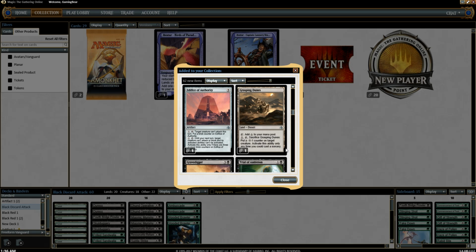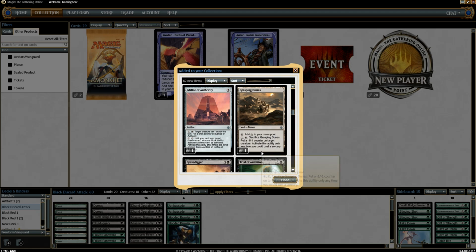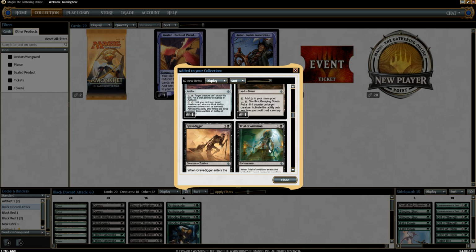You then got the Grasping Dunes, which comes in, and you can sacrifice it. You can put a -1/-1 counter on target creature. Can only be used at the time of a sorcery. So it's Grasping Dunes, good for taking down lower value targets, lower health, lower power, and being able to just start to help protect you, but you lose 1 land. So it gives you options.